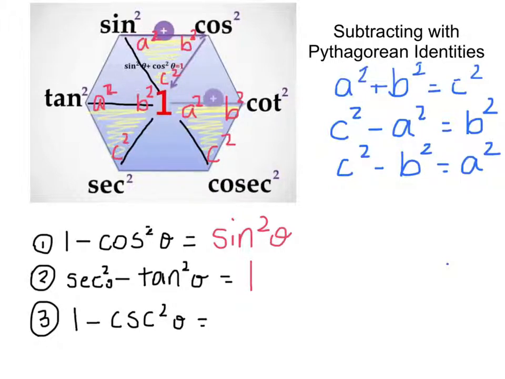This one's the most tricky. 1 minus cosecant squared. Here's again the 1 and the cosecant squared at the bottom. Okay, the third portion of that shaded triangle is cotangent squared. So if we're doing a squared minus c squared, well, of course that equals the third part, which is b squared, except you're subtracting a leg minus a hypotenuse. Little number minus a big number, which is, of course, going to give us a negative number. So this is a negative cotangent squared. Let that sink in just a minute.